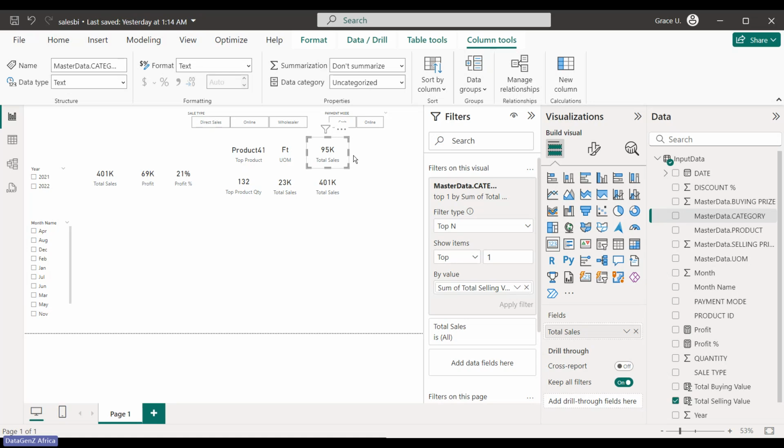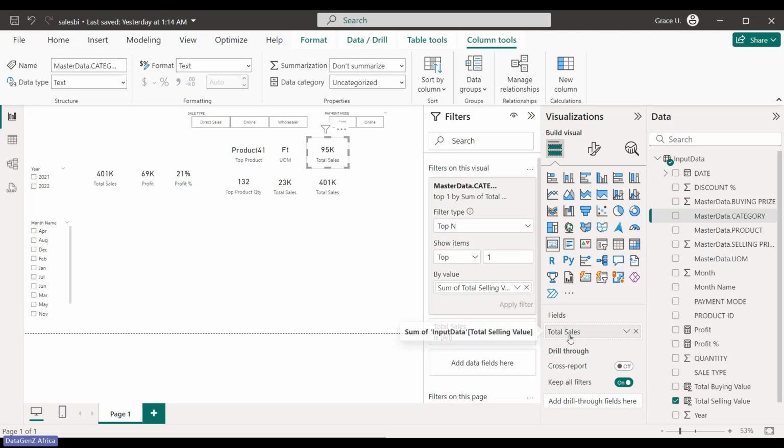I believe you understand what I'm explaining. And we want to know the total sales made from the category with the highest sale. So that is the figure you're seeing.